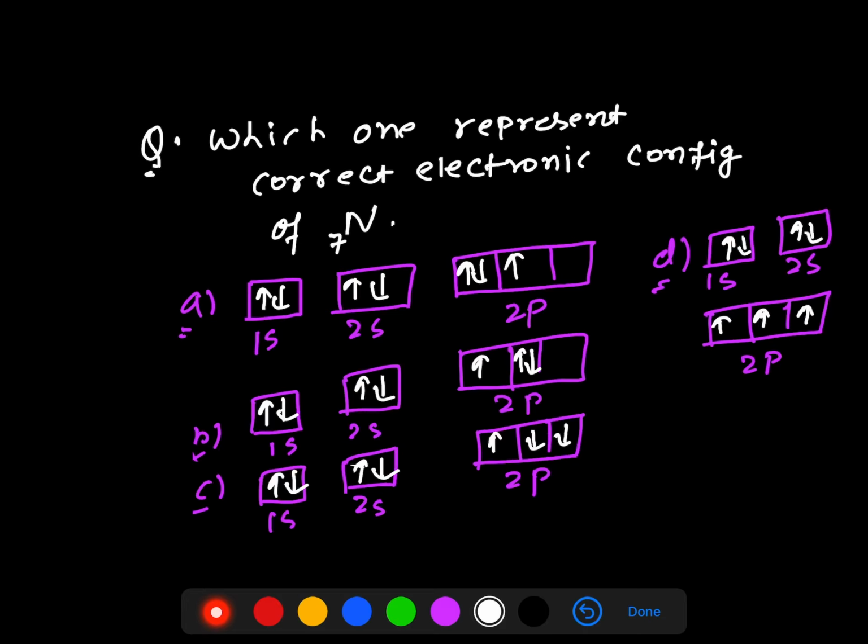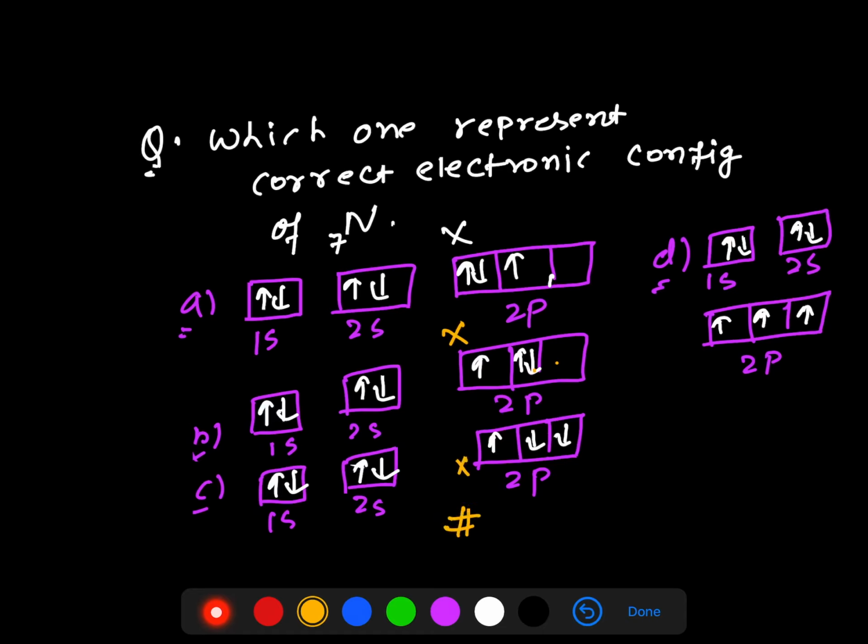Now, if we see which one of them follows Hund's rule properly, right? So this one doesn't follow Hund's rule, right? We have not given single electrons. The electrons have not occupied the degenerate orbitals singly first, right? So A does not apply Hund's rule. That's wrong, right? B also doesn't, right? Why? Because this third electron should have gone here. C also doesn't apply, although they have occupied them singly.